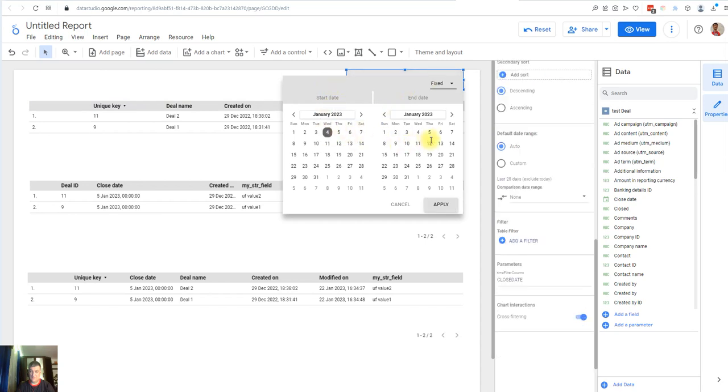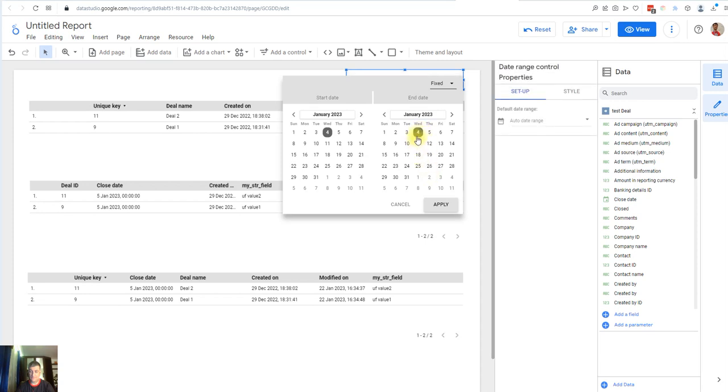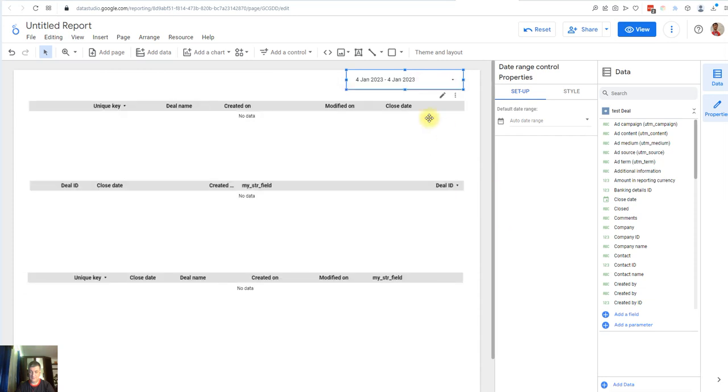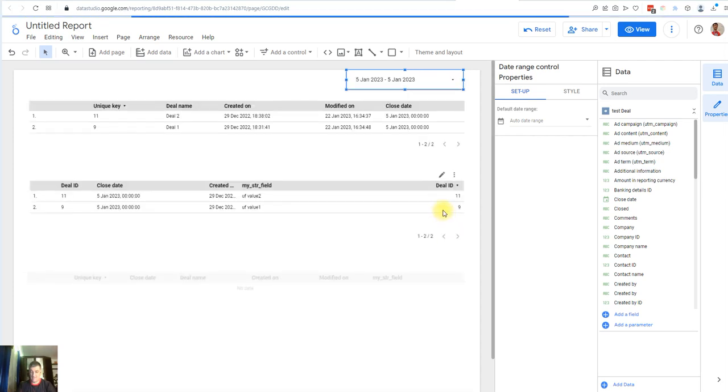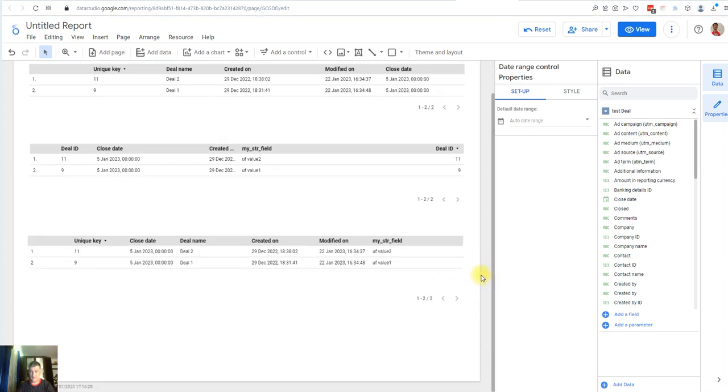Let's select the 4th of January, and you see that the tables are empty. But if I select the 5th of January, the tables will be with data. Do you see? It works.